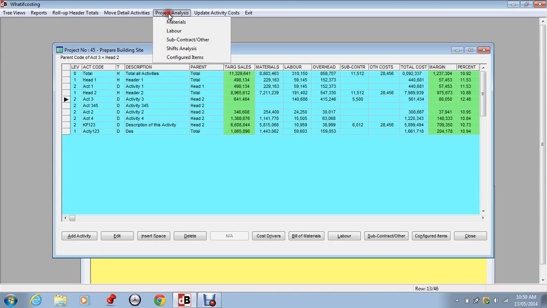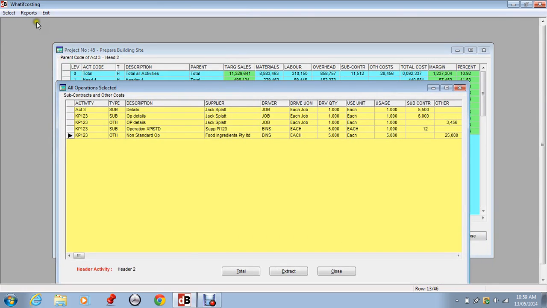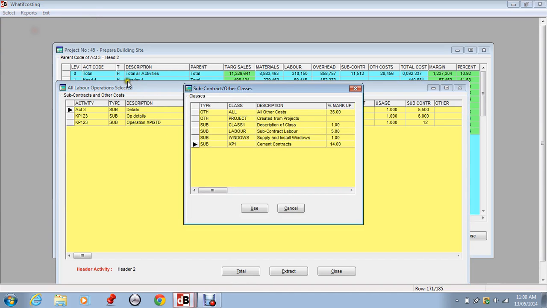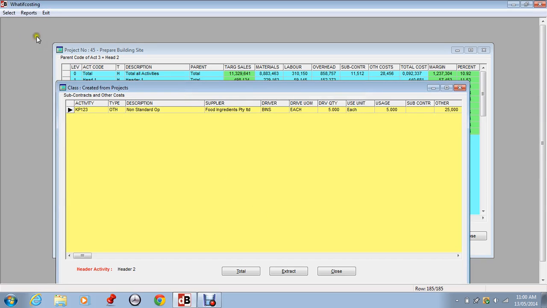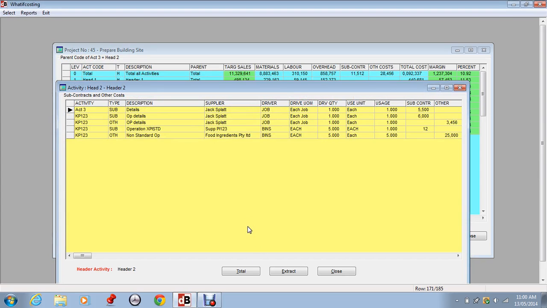But the analysis, which we're just in, allows us to select either subcontract or other. We can get that, just the total, well, we know that anyway. We can go by classification, other. So we can select what criteria we want. We can select for a header activity, header 2, okay. So they're all in header 2.